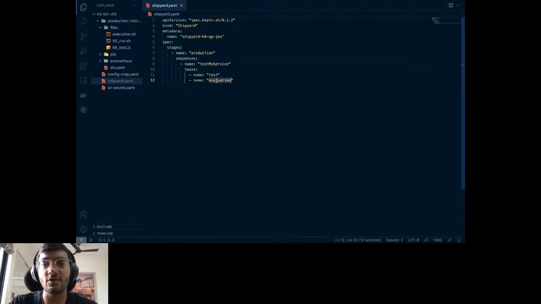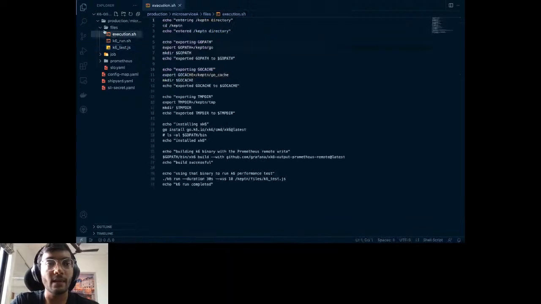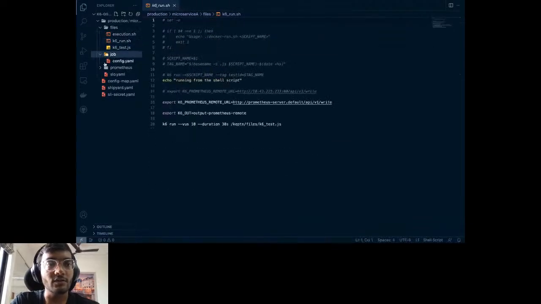We will add this evaluation task, which will be responsible for the quality gate evaluation. It will get triggered after the K6 test execution has been done successfully, and K6 will run on this script and we will get the results corresponding to it.